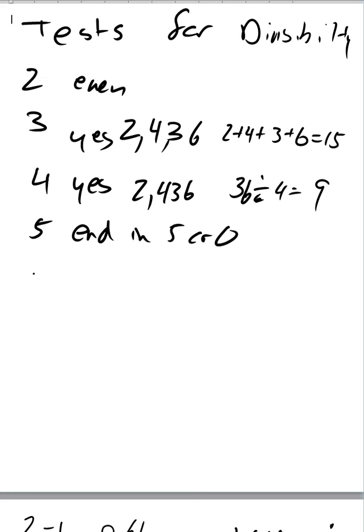Now, another unique one is the number 6. For that one to be divisible, for a number to be divisible by the number 6, it has to be divisible by 2 and divisible by 3. So you can use those 2 tests there. So you can use those tests to see if it's divisible by 2.